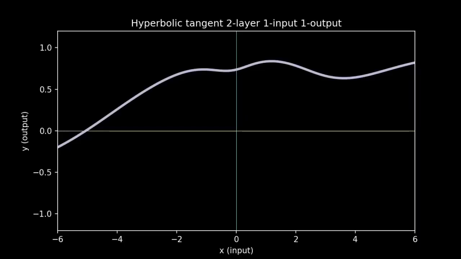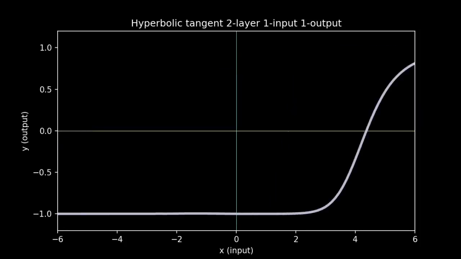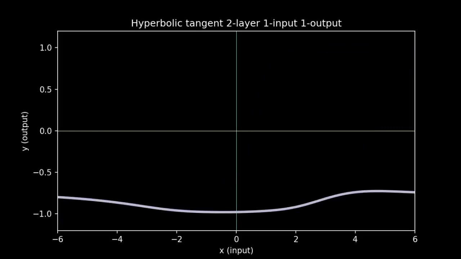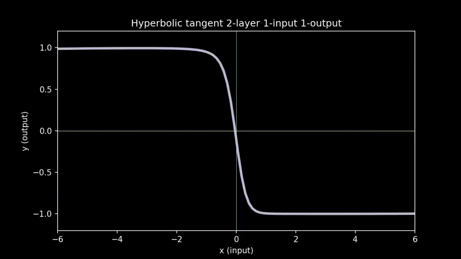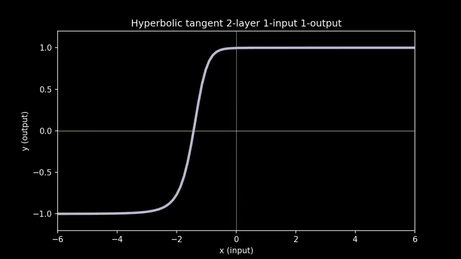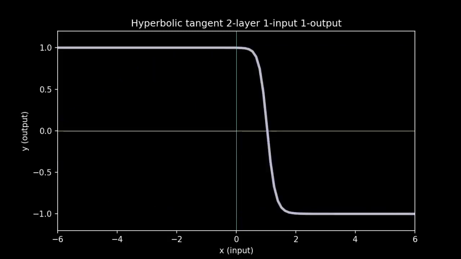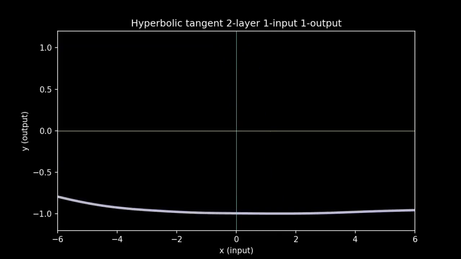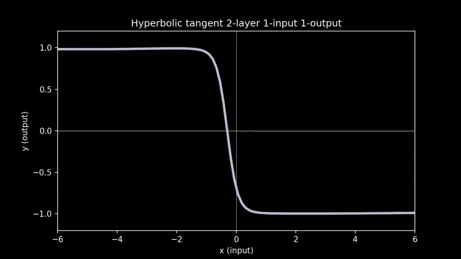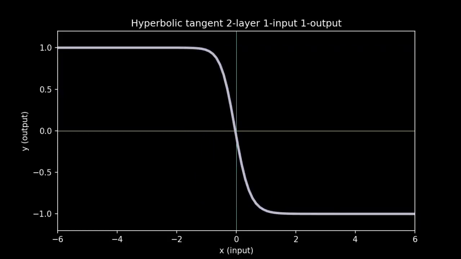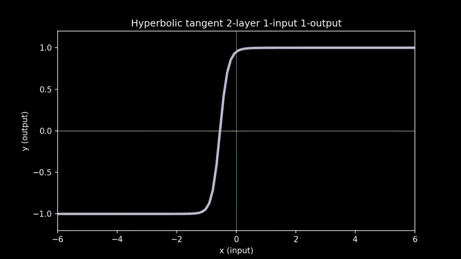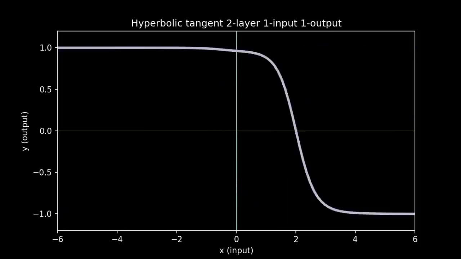When we choose random weights for this network and look at the output, we find that things get interesting. We've left the realm of the linear. Because the hyperbolic tangent function is nonlinear, when we add them together, we get something that doesn't necessarily look like a hyperbolic tangent. We get curves, wiggles, peaks and valleys, and a much wider variety of behavior than we ever saw with single layer networks.